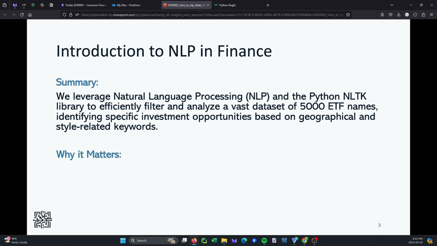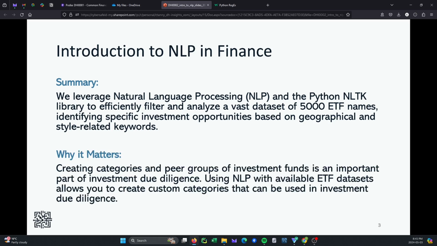And why is this important? Because creating categories and peer groups is a fundamental task that you will be doing throughout the investment management workflow when doing investment due diligence and identifying potential managers, when you have to fill, let's say, a bucket in your portfolio for small cap or for a dividend manager, and you need to find the investments. This way, we're going to give you a tool that you could use to filter through the funds based on their name, because the names are usually very descriptive, especially for exchange traded funds. And you could isolate that universe and then use it in all of your future analyses.